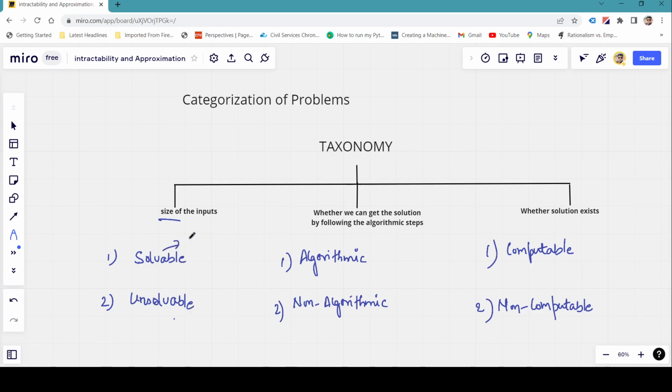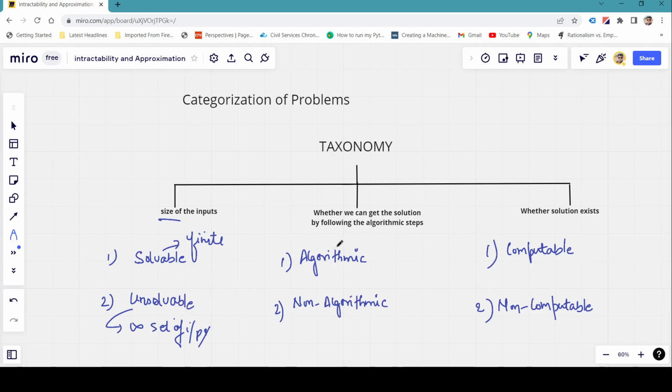A problem is solvable if it takes a finite set of inputs to give you the output. So a solvable problem is one which takes a finite set of inputs and is supposed to give you an output. On the other hand, if a problem takes an infinite set of inputs, we say that the problem is unsolvable in nature, and it is not going to give you a solution because it will spend eternity getting all these infinite inputs. The input-taking phase of this problem is never going to stop, and that is why you will never be able to get a solution to an unsolvable problem.